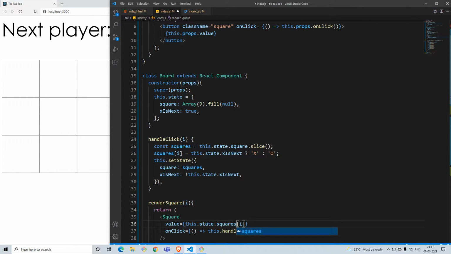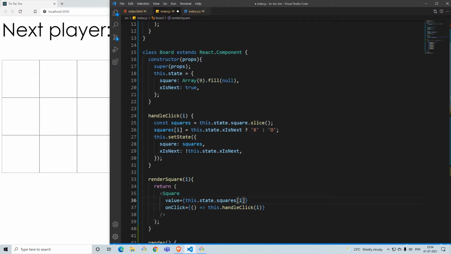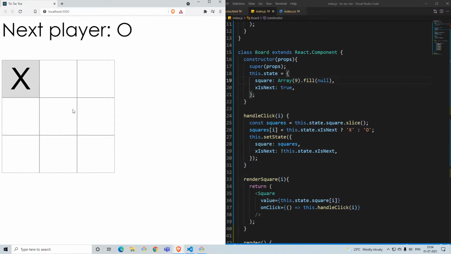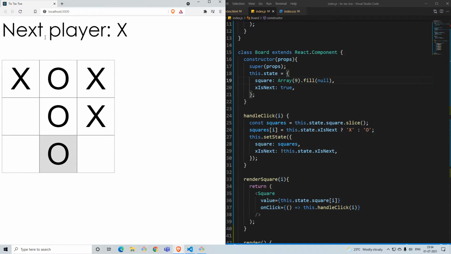Yeah, I found the error. So the mistake I did was I added an S out here, which is not present here. So we are just basically accessing this square, right? So the extra S was the mistake. So you save it and you can refresh it and you can see. Now how it will work is, let me show you. X here, it changes to O, and then now you'll have O and the next pair is X. So O, X, O, it just keeps on going.